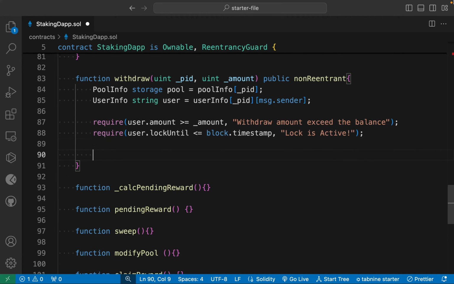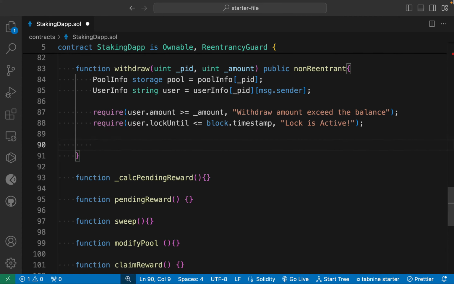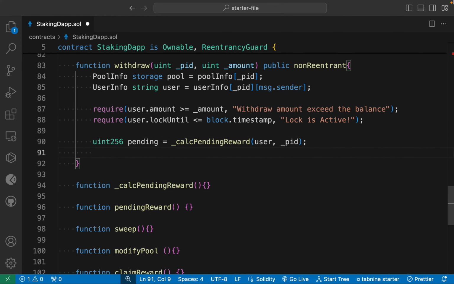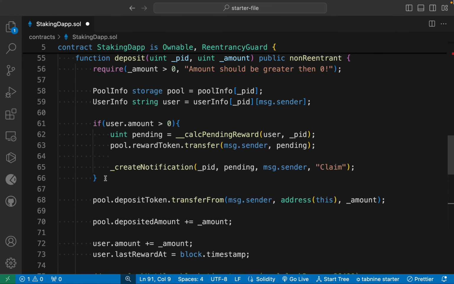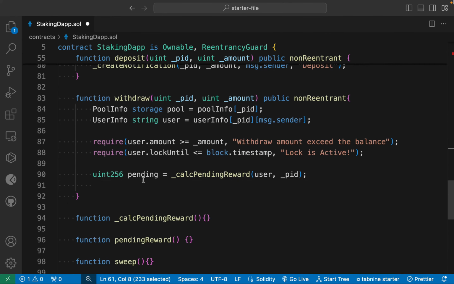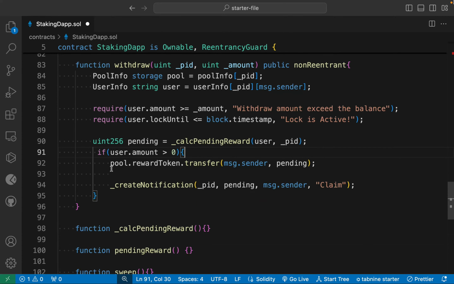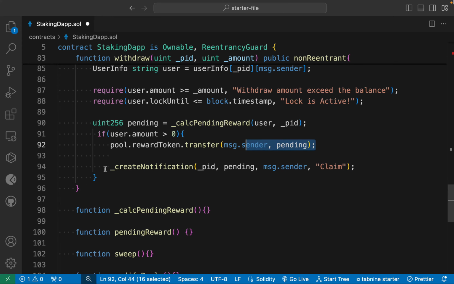So once we're done with that check, now we can come back here, and here we have to take this UNT. We have to calculate the reward which the user has earned. So we're going to use this internal function, and we're going to pass the user object and the ID. This will give us the reward. And here we're going to build an if statement. Simply copy this one and paste it here. And here we're going to simply remove this, and we can see we are simply transferring, and the rest will be fine. You don't need to make any changes. This is going to be exactly the same.